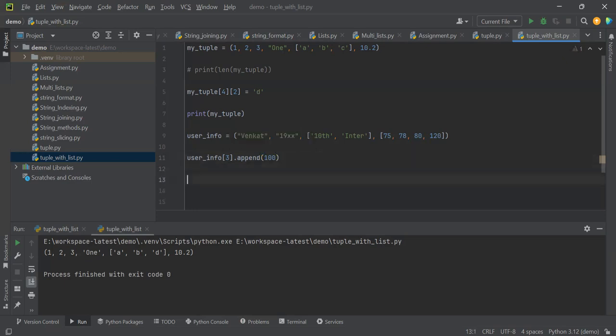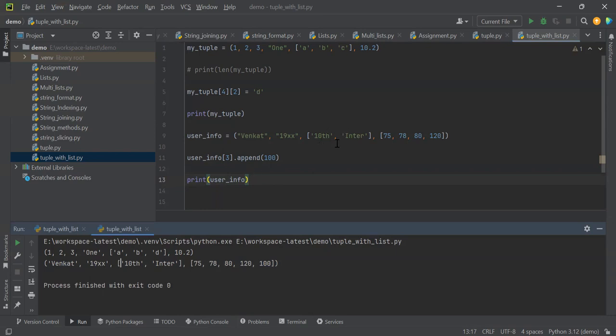Now can you change this one or not? Now the weight has been changed. But these details, name and date of birth, don't change.